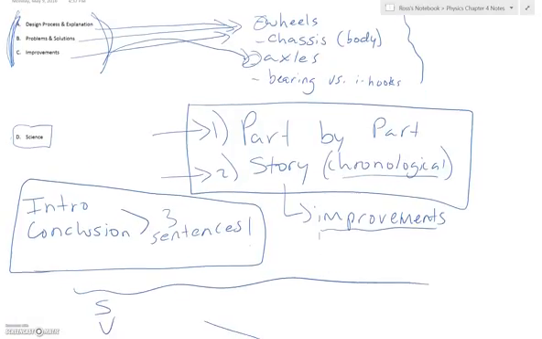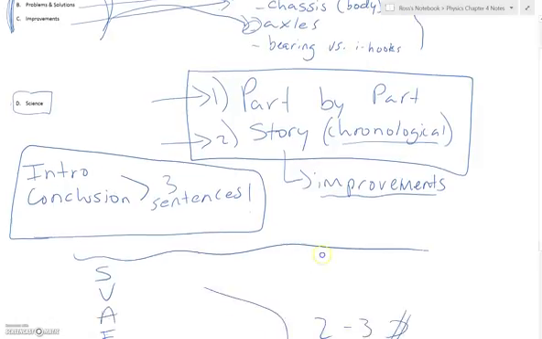Very briefly, intro and conclusion should be brief. 3 sentences. What the project is about, what you were doing, maybe something about the materials that you have, or that you didn't have a step-by-step guide for this project like you did the mousetrap car, so it was your own designs, your own ideas, your own research as well.